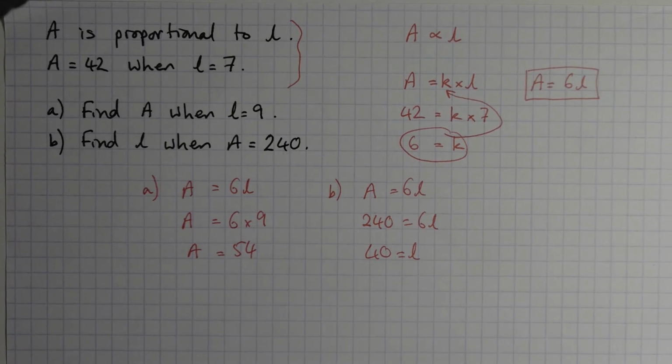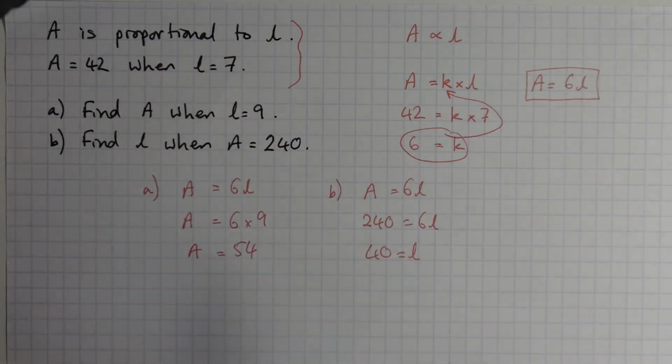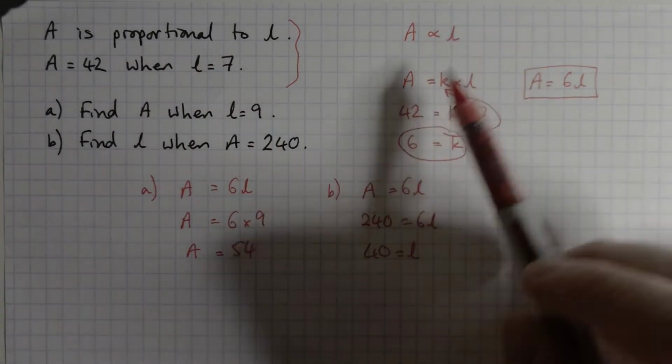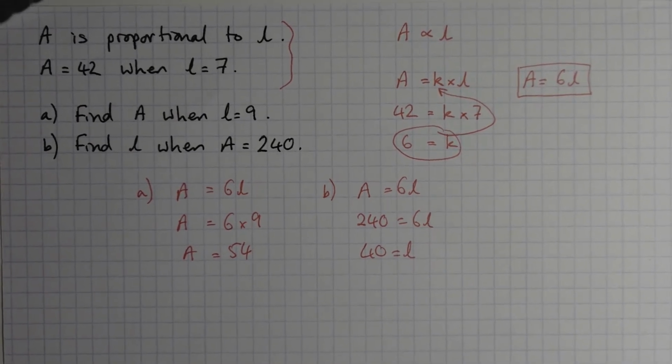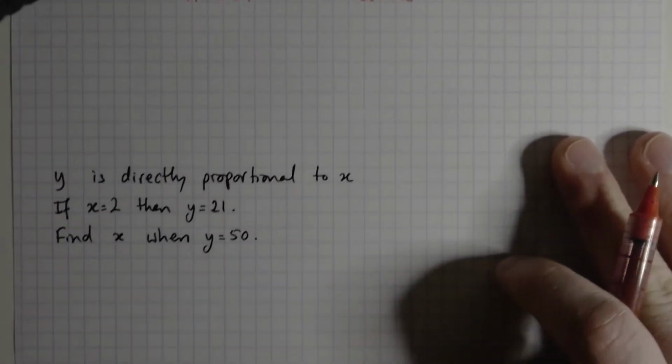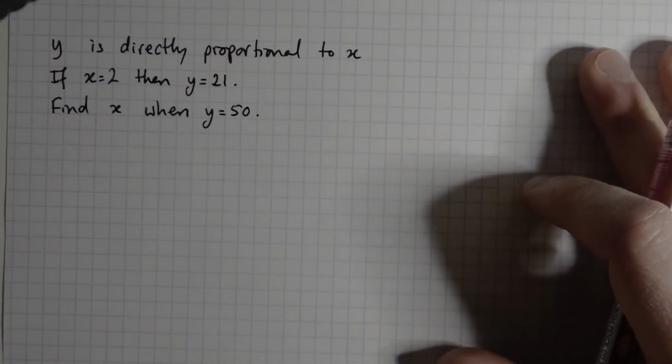Great if your times tables are strong enough that you recognize those relationships, but it's not allowed. Questions that look like this will only score full marks when you've produced the method they're expecting. I'll do one more of these direct proportion ones with you that uses the same kind of relationship, but I'll go a bit quicker now.